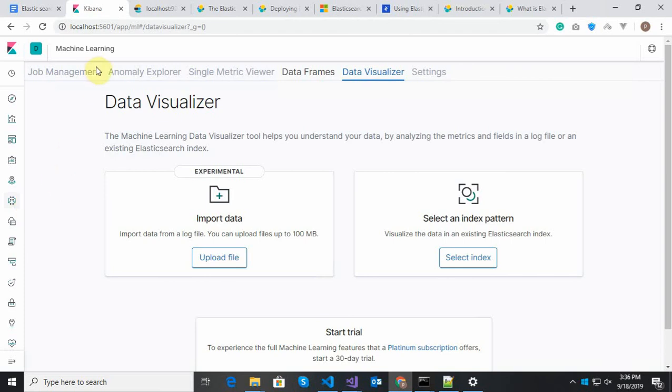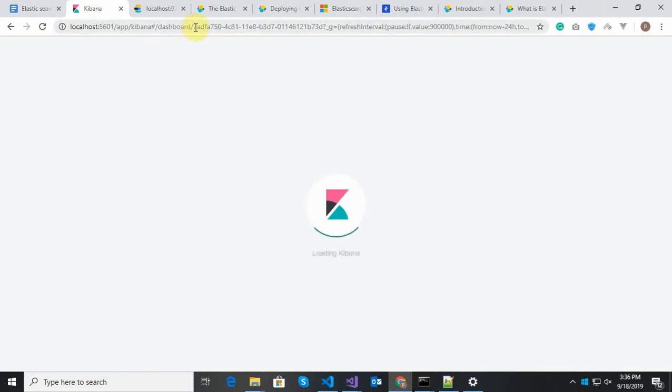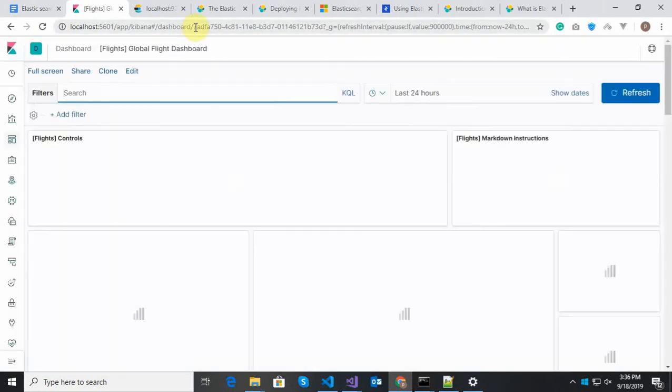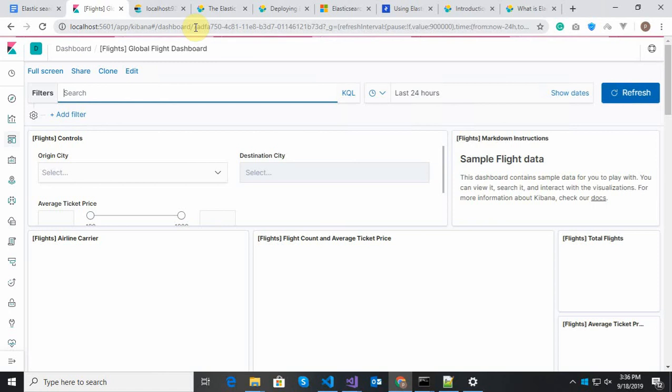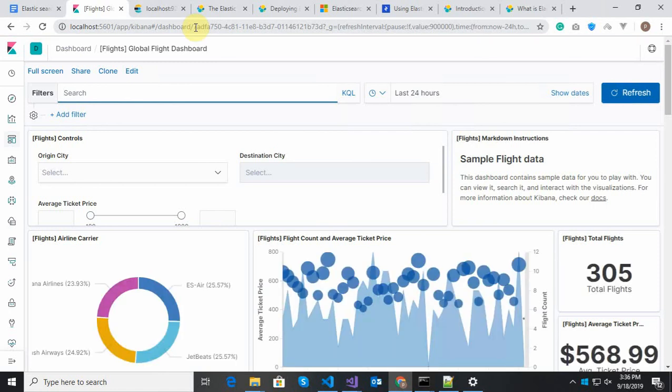What we can do is create dashboards, and let's say a user wants to see the dashboard, we can just redirect them to Kibana hosted somewhere, to a Kibana dashboard. There are various other things as well.